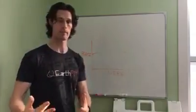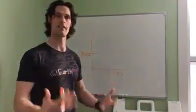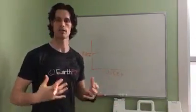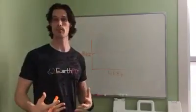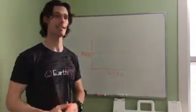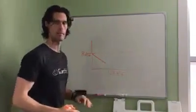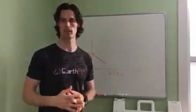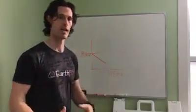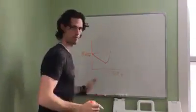And when I train them, typically what happens, and this is what's supposed to happen, is they fatigue the body, they lose ATP and glycogen, that's the energy in the muscles and the body. Their nervous system gets fatigued, their immune system gets fatigued. So as they're training, we're fatiguing the body. And the changes don't occur to the body until they go home, they eat, they sleep, they drink water, they recover. And what happens is the body recovers at a better state.